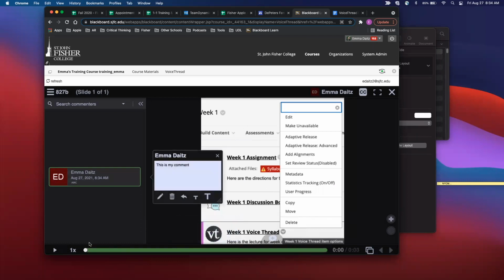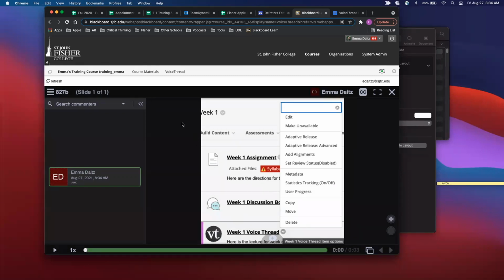Now, what I recommend is that if you need to go to additional slides, using those arrows down the bottom right, and actually recording a new comment or posting a new comment for each slide. It just makes it a little bit easier if you ever need to go in and update anything. It'll prevent you from having to re-record large sections.